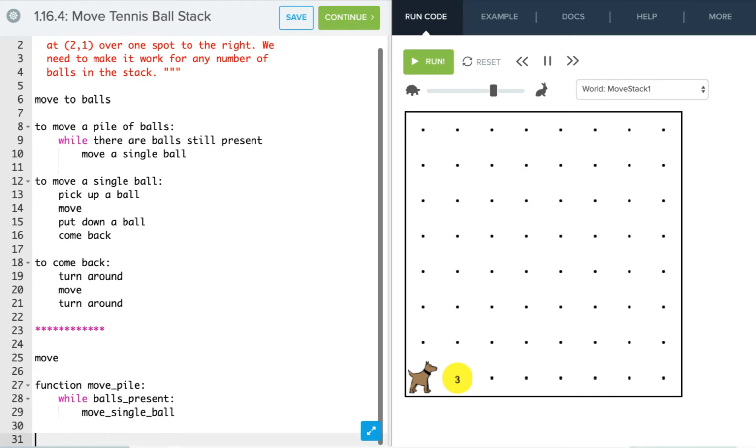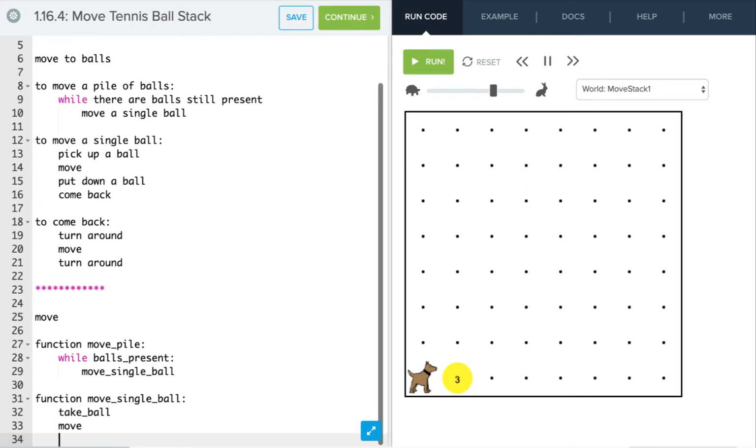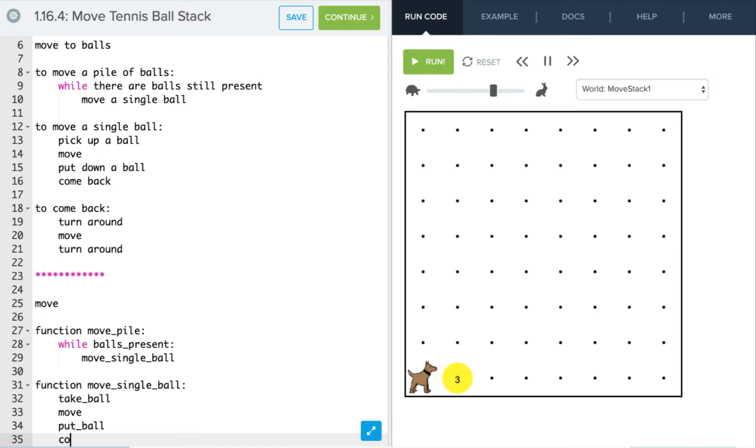Okay, so now let's go ahead and define our function for move single ball. Okay, so that's going to be our take ball, our move, our put ball, and our come back function that we're going to define.